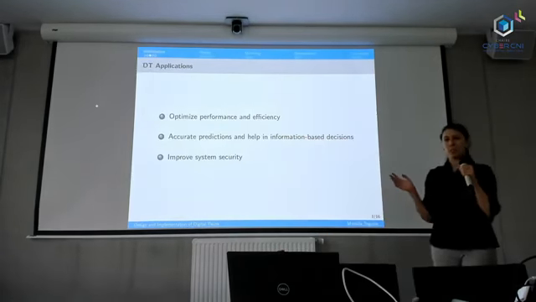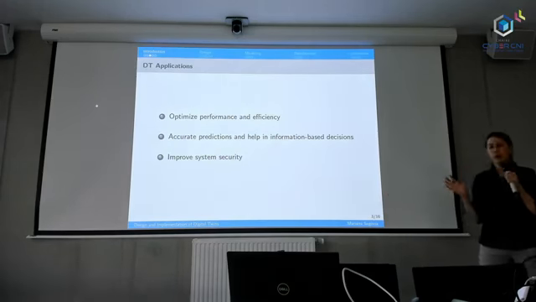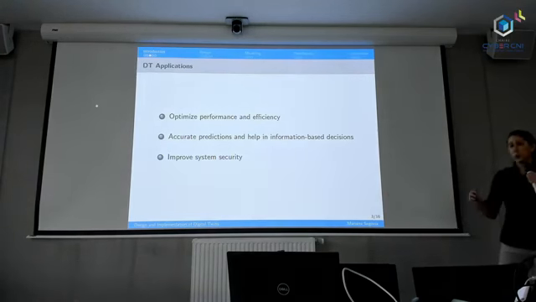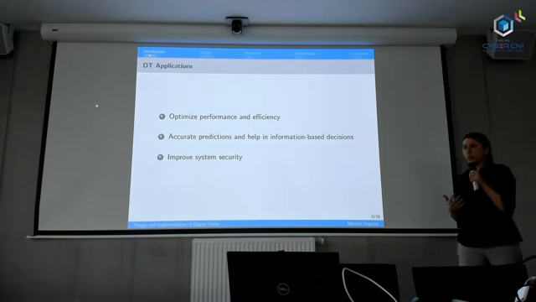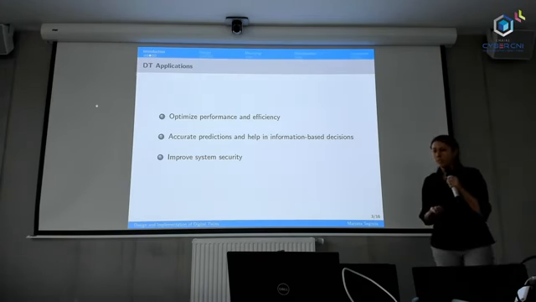So there are many applications of digital twins, but some of them are, for example, to use all this collected information to optimize the behavior of the system, also to reduce cost or to improve the efficiency.